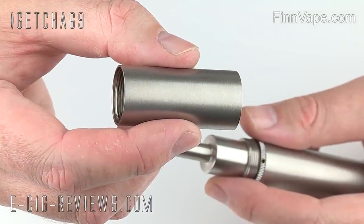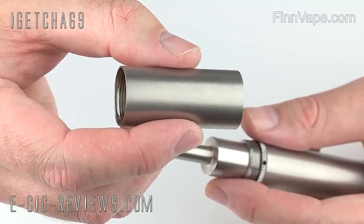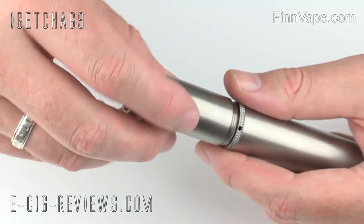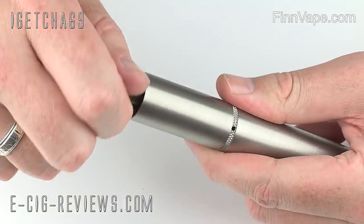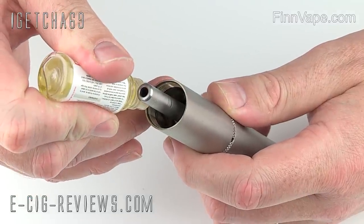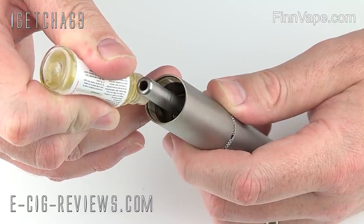Now the coil's all been set up and you've got your mouthpiece and juice control in place, all you need to do is attach your tank and fill it up with e-liquid. Before you fill it up, just make sure that the juice control is fully closed. Then take the juice and fill it up to just below the threads — it can hold around 4.5ml of e-liquid.